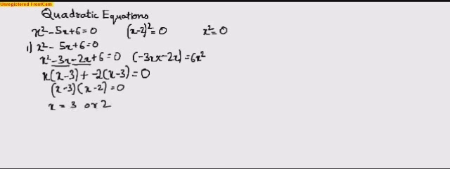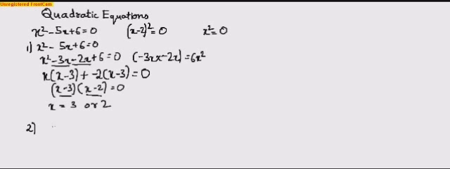Now why do I write or here? Because my ultimate goal is to satisfy this equation. So this equation will be satisfied if x equal to 3, because then in that case this will become 0, the first entity. If x equal to 2, then this second entity will become 0. And product of any number with a 0 is 0. So that's how x equal to 3 or x equal to 2 both will satisfy our equation.